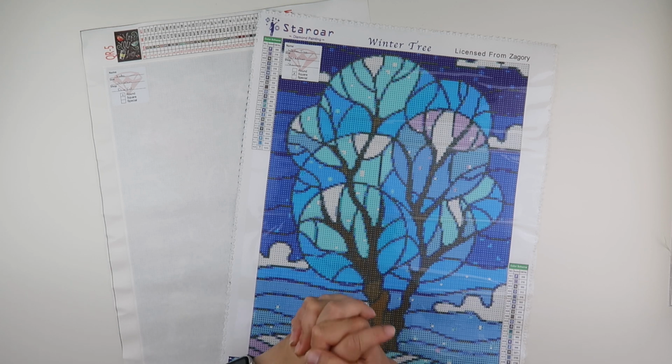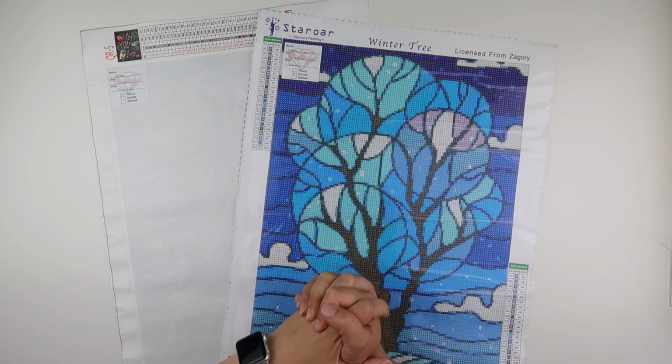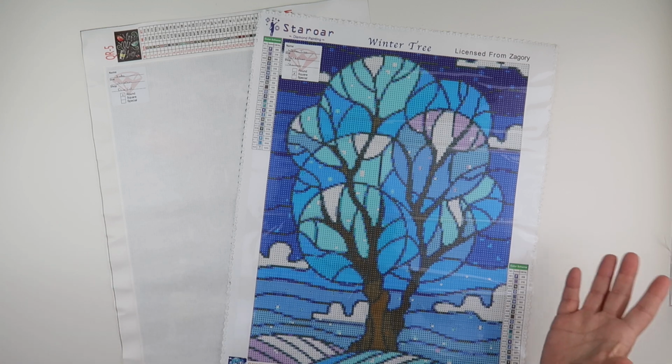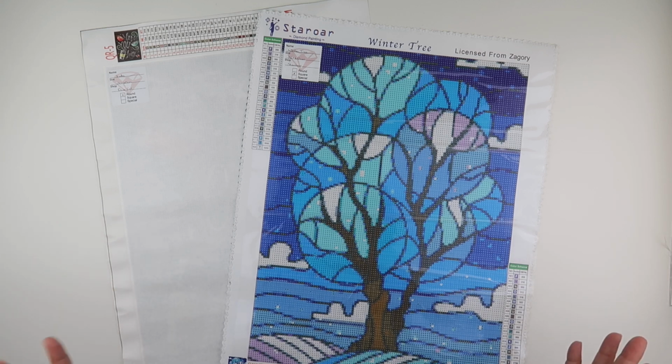Now, I will be kitting up my painting on Saturday if you want to join me. So this is a let you know what's coming, give you a chance to decide what painting you want to do, if you want to kit up with me on Saturday, ready for the beginning of June. But I also want your opinion. So I'm split between two paintings.